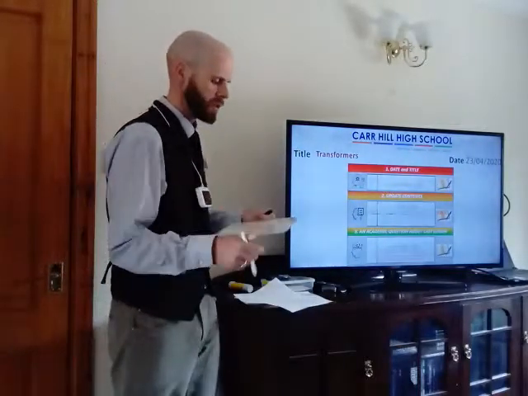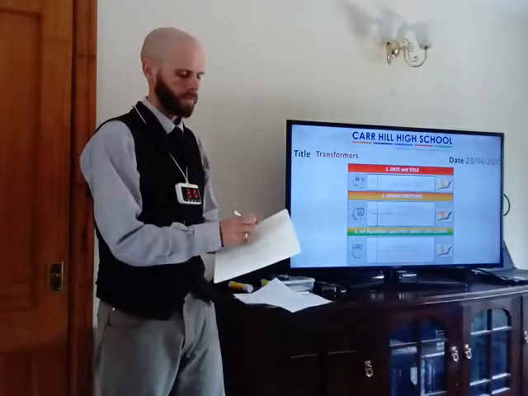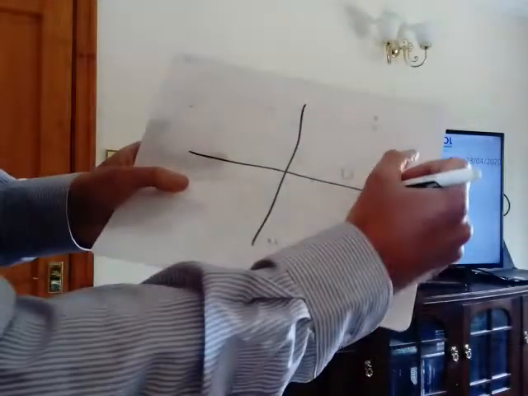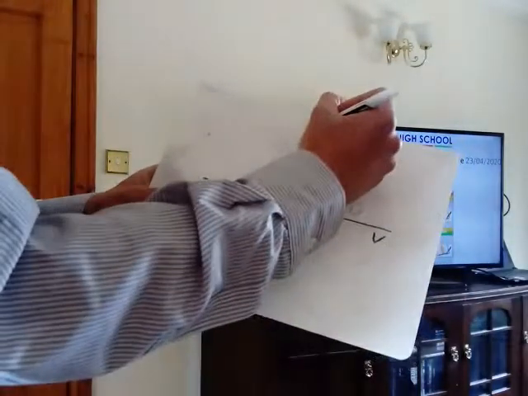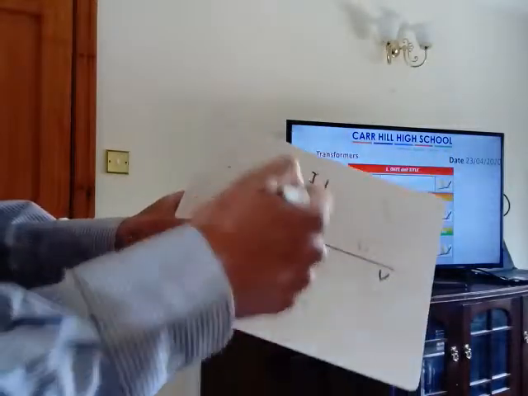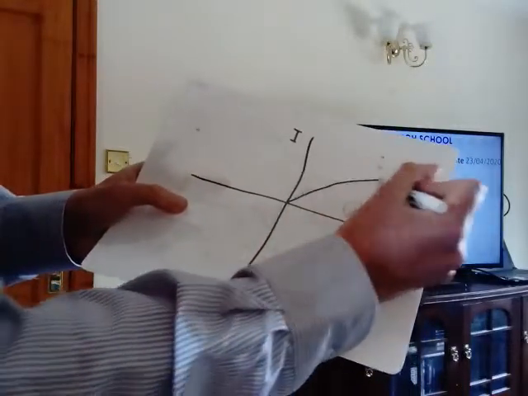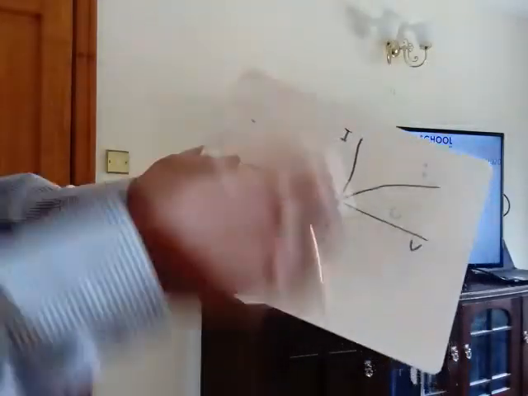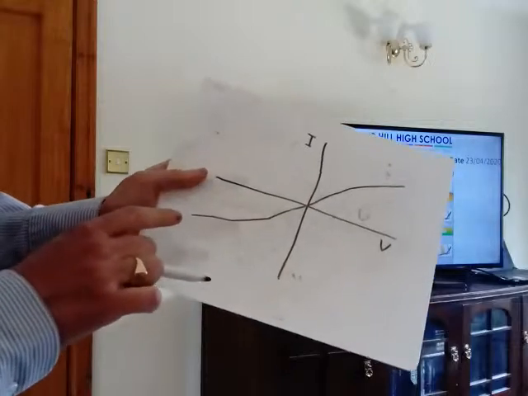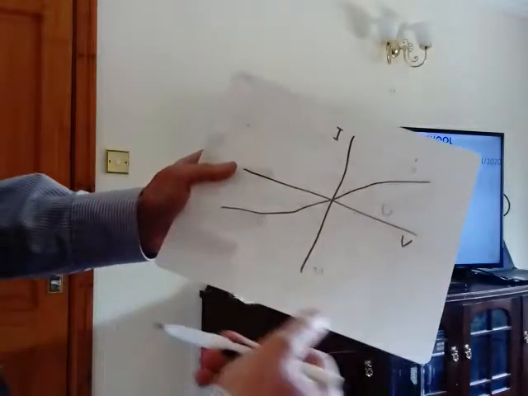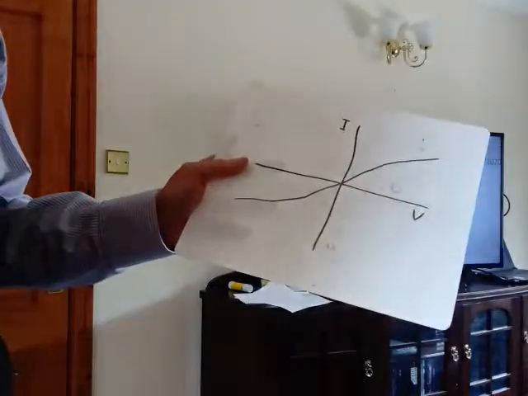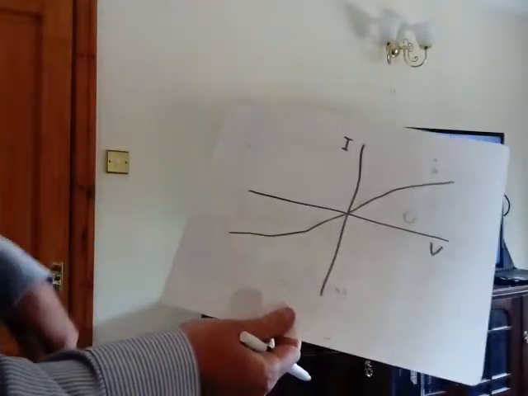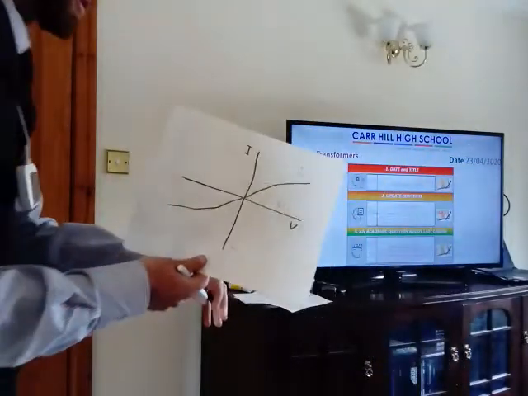Next, the IV characteristic for a filament lamp. I feel like we've had that question sometime recently. IV characteristics start with a diagram like that, with potential difference there, V, and current there, I. And for a filament lamp, you tend to get this shape. A slight curve, not going flat, you'll notice, tending towards a limit, not reaching a limit. The idea is that it's showing that the component's resistance increases. In other words, as a filament lamp gets hotter, its resistance increases, and that's shown from the shape of this graph. That was question 2.